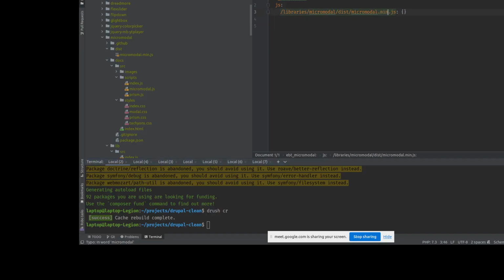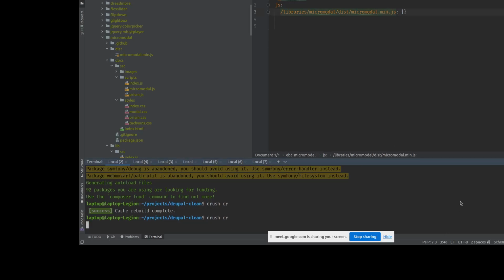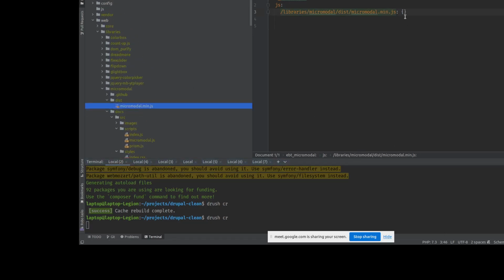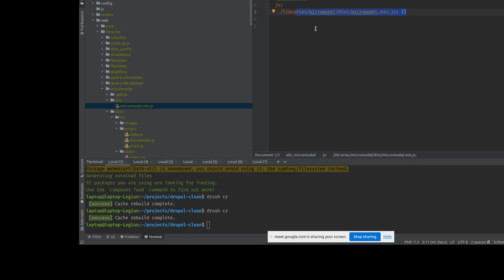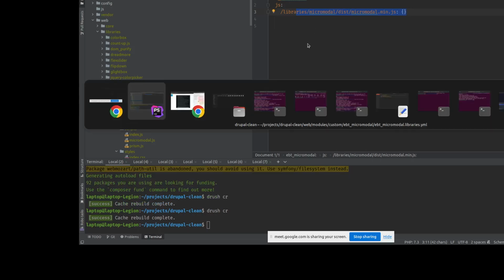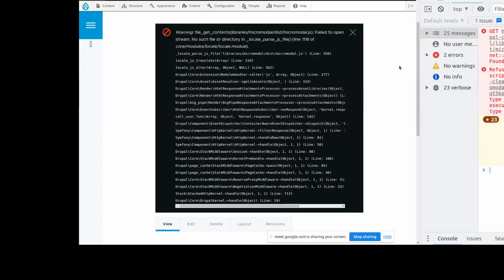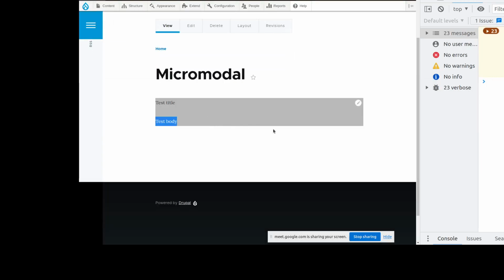Min.js. So we have min.js. I wrote the path to this file. Okay, I think we're good.